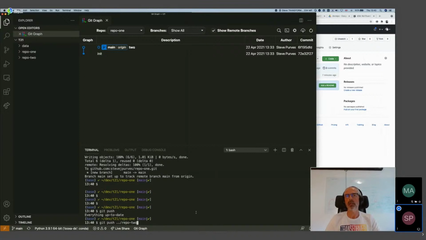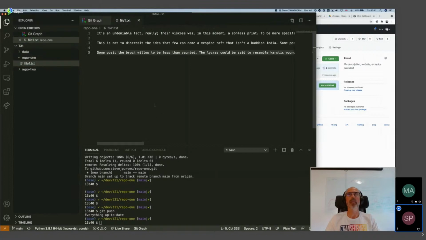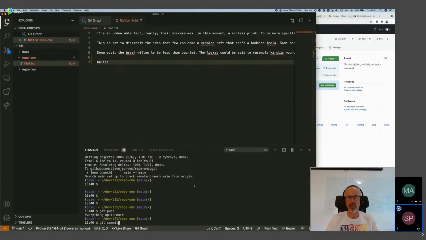So let's get back to the point where let me modify my file manually. Hello, cool. And then make a git commit here.